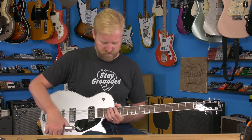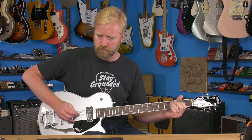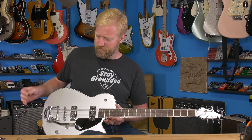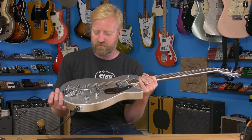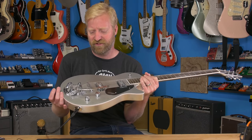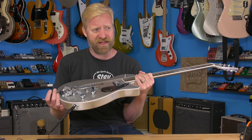Will it feel unfamiliar? Will I be just fine with it? I will say right off the bat, I'm definitely gonna change the spring in this Bigsby. I always change the springs in Bigsbys every single time. I like the longest spring I can get. I think there's one that's like 1 3/8 or something like that.